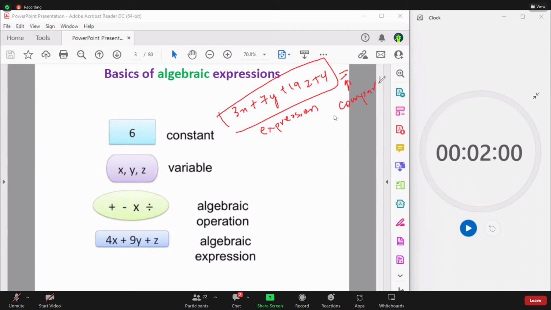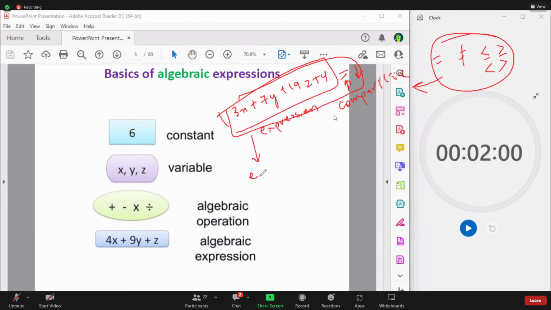When we include a comparative sign, which can be equal to, not equal to, less than or equal to, greater than or equal to, or just less than or greater than, all these signs are comparative signs. When we are comparing two values and we write a particular number or value on the other side, this whole thing becomes either an equation or an inequation. This is basically called an open statement.